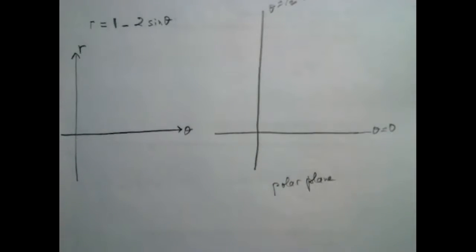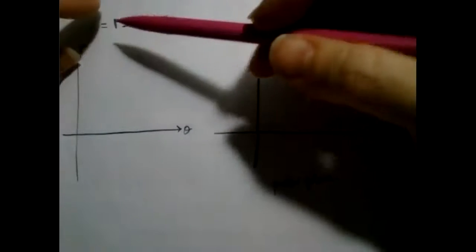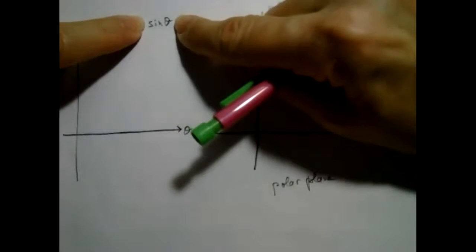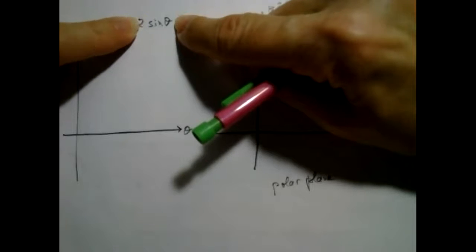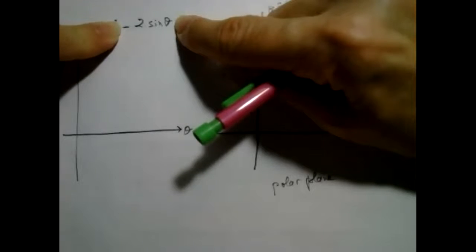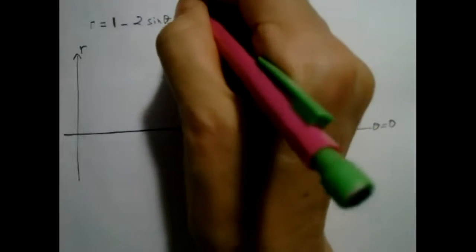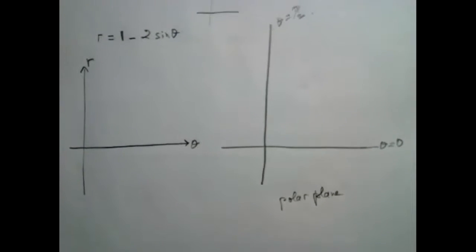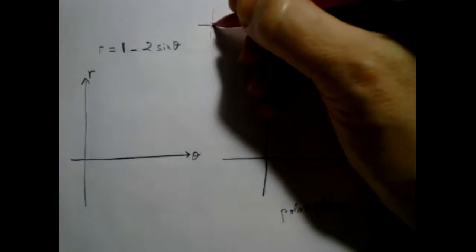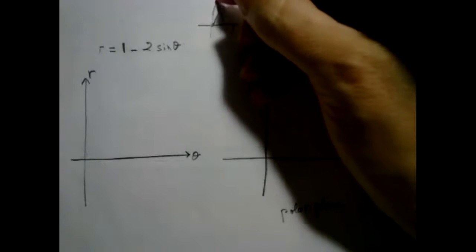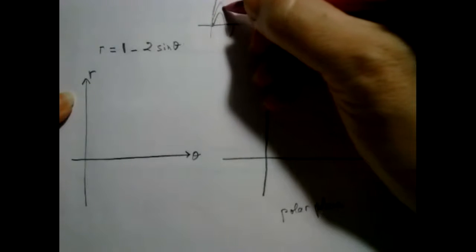So let us remember what I told you yesterday. How is the graph of r equal 1 minus 2 sine theta? First, you start with the graph of sine. You stretch it by a factor of 2. You flip it, then you add 1. Okay, so let us see how the graph of sine looks like. So here I will do the graph of sine. Sine starts at the origin, goes up, down like this, and then starts repeating itself. So the 2 sine will actually go up 2. That's the 2 sine.